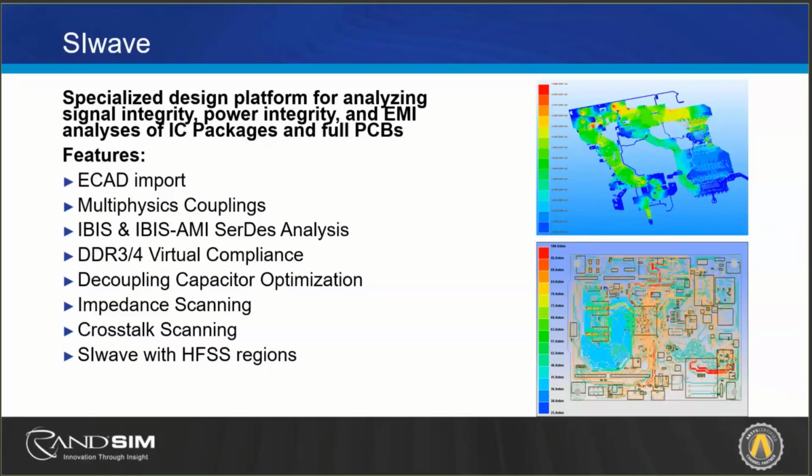Are there current issues? Do I need to add decoupling capacitors? Do I need to look at the impedance of my traces? This is all within the tool, so you can analyze your PCBs and make these corrections. Take it back to your designer, your Altium, make the changes, and then bring it back into SI Wave, see if those changes were effective, and then you can fabricate from there.